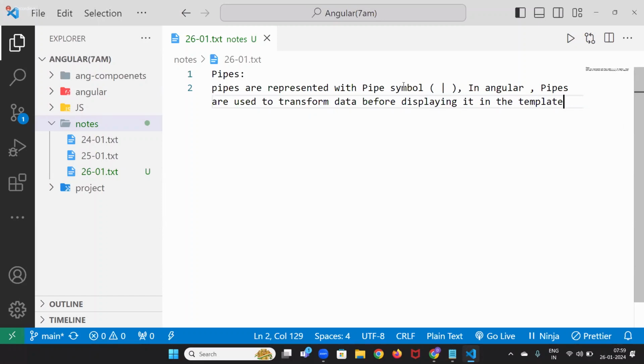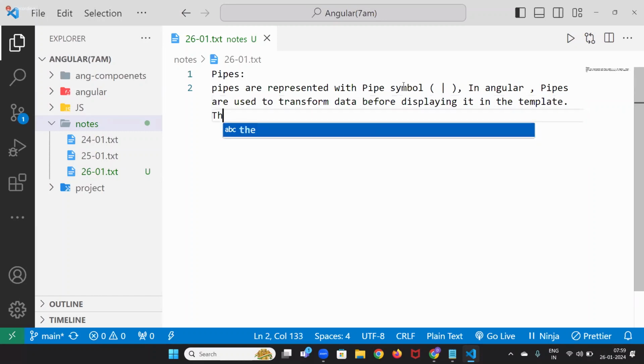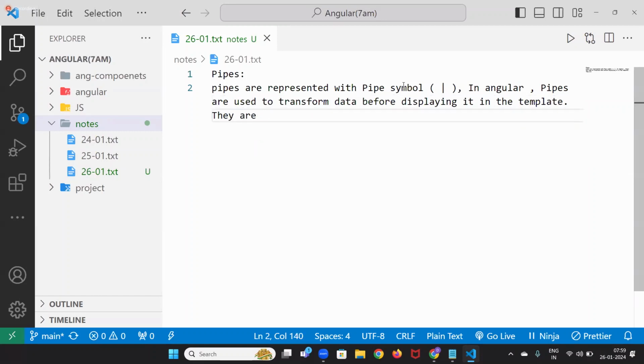If I write something, automatically it will display on the screen, right? Now, before displaying it on the screen in the template, we will change the data. And usually we use it for formatting. They are a way to format, filter, and manipulate data easily. You can create your own custom pipes also.